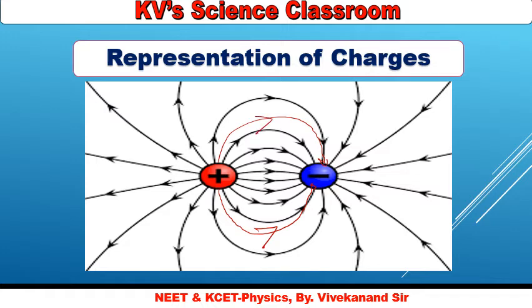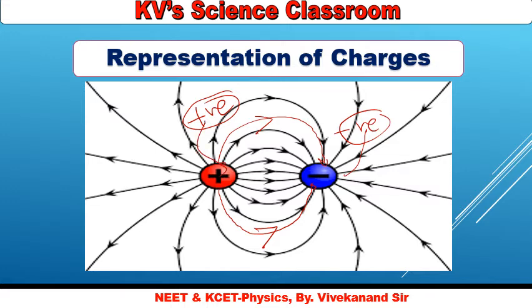That means positive and negative charges can be classified by the lines of force. The lines of force directed away from the charge indicate a positive charge. They go towards a negative charge. So the lines of force directed away from the charge mean it is positive, and the lines of force directed toward the charge mean it is negative. Now this figure shows this is your negative charge and this is your positive charge.